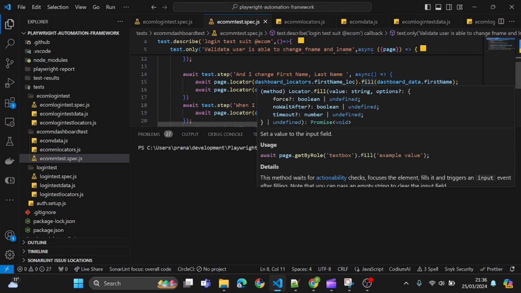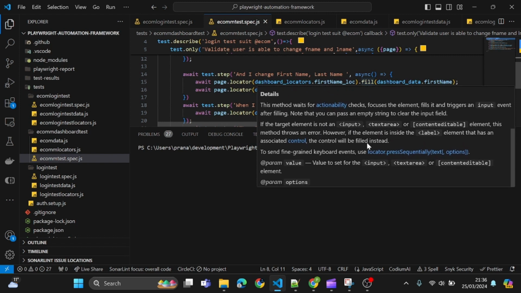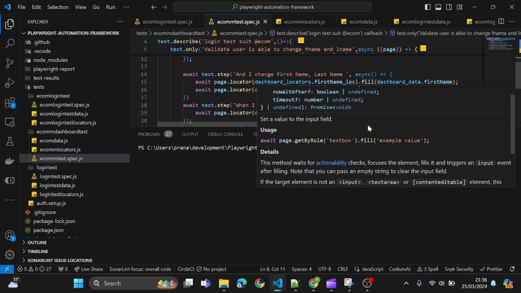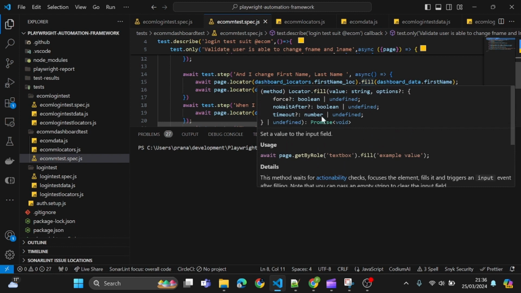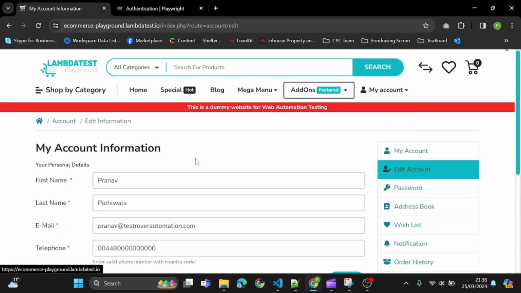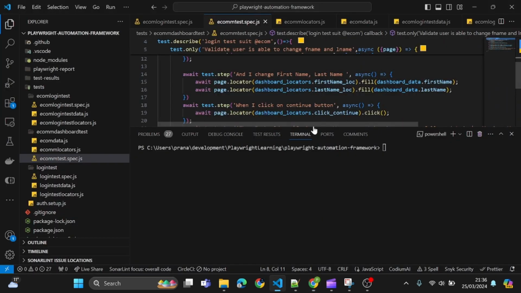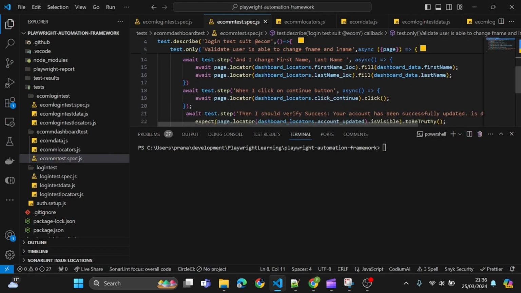In Selenium you have to actually clear whatever is entered. But when you use fill, it first clears the information and then enters the information. This is what the fill function does in Playwright. Similarly in last name, when I'm using the fill function, it's clearing all this information and then adding the information. This is what this particular test step is doing.